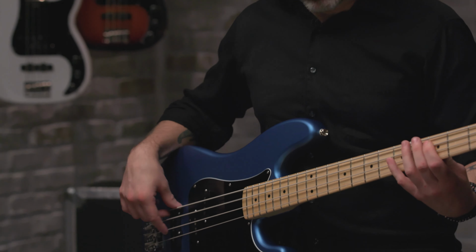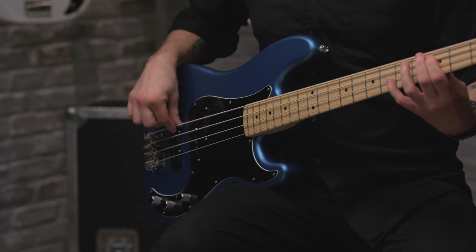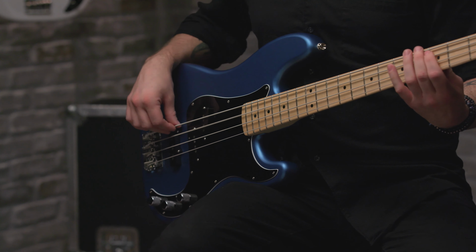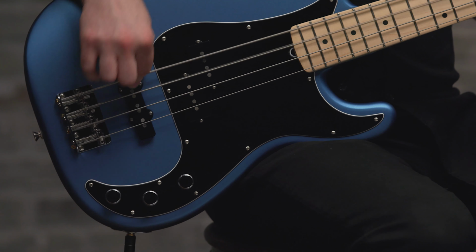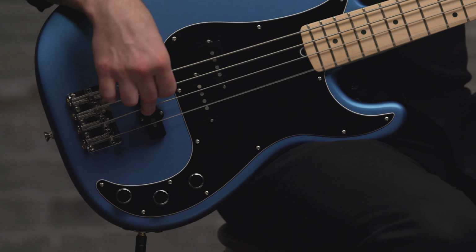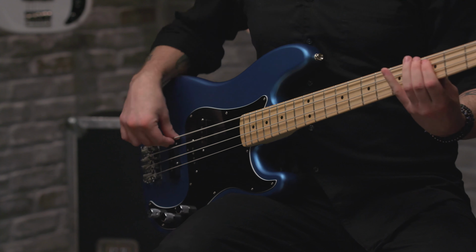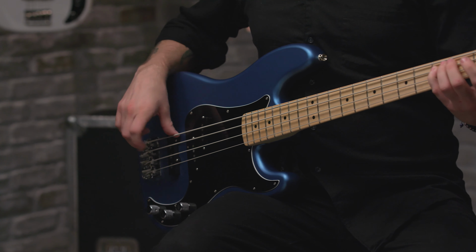Here's how it sounds with the tone knob all the way up. And now we'll roll it all the way down. You can hear how it took off some of the top end, but it's not overly muddy.